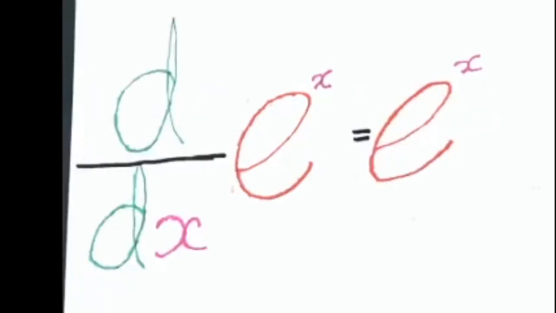So to the left of that, we have that the derivative of e to the x is just e to the x. The reason for that is that the derivative of e to the x is e to the x times the natural log of e, but the natural log of e is just 1, so it doesn't get written in this formula. A similar thing happens on the next line.